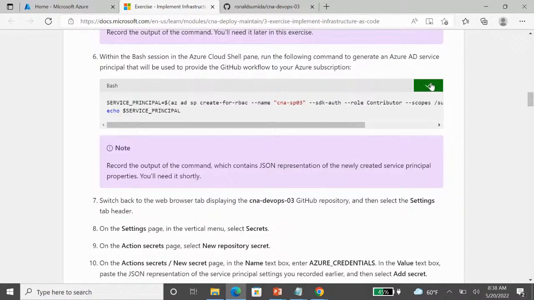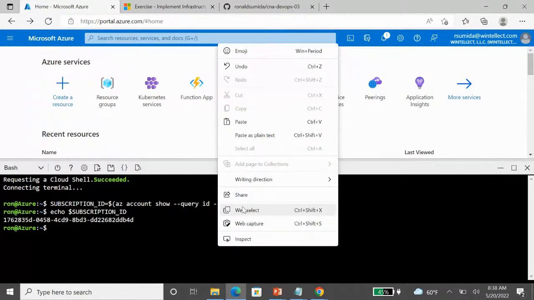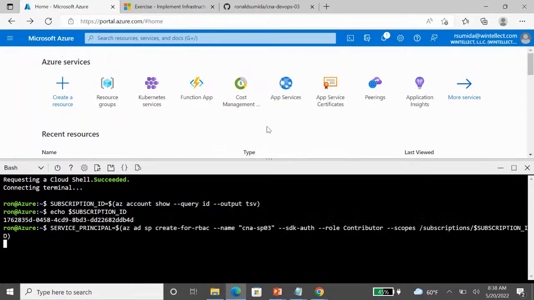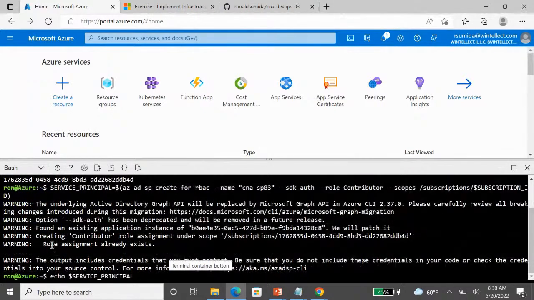I've already run this before in the course of testing this lab. So for me, it's going to indicate that it's already been set up. But if you're doing this for the first time, like you would be when you're trying this lab out on your own, you will not get that message. So I'll just go ahead and run it straight through. It does indicate here, creating... found an existing application instance of... We will patch it.